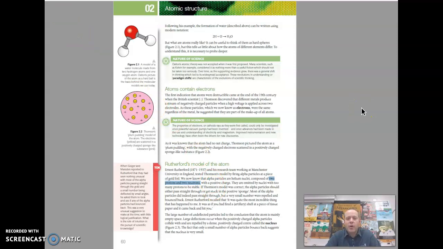Dalton expected that most of these particles would go straight through the gold foil because the positive background matrix really had no real substance to it, and the electrons were so tiny, he thought it'd be kind of like shooting bullets at tissue paper. And indeed, most of the particles did go straight through, allowing him to kind of conclude that an atom was mostly empty space, mostly nothing, that you can go right through it.